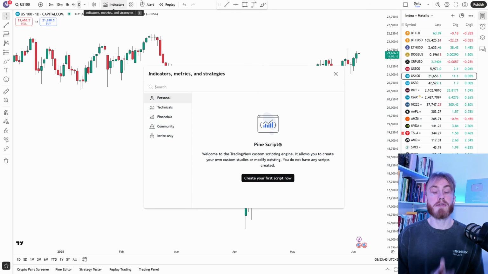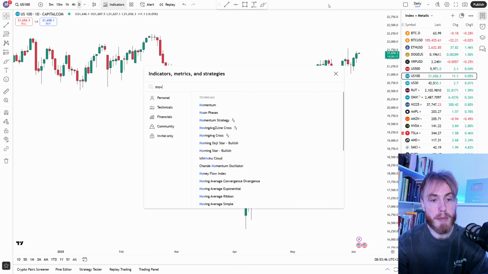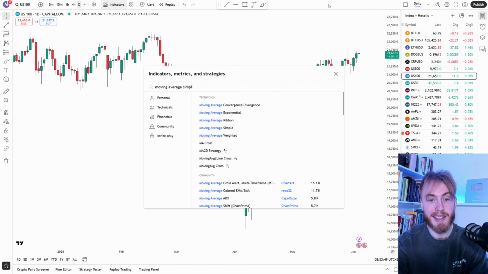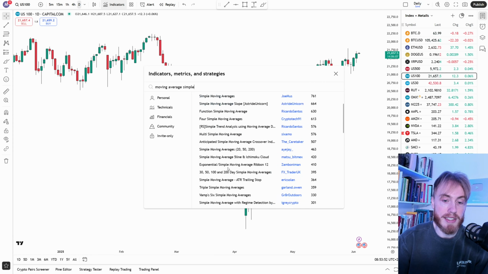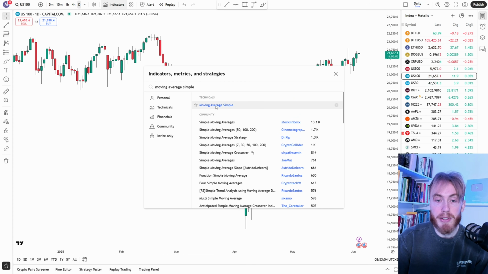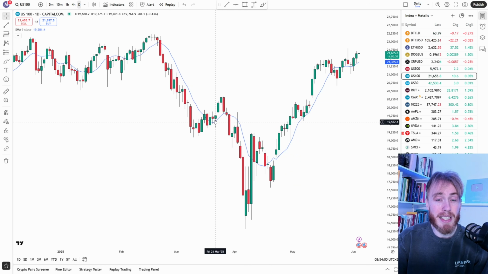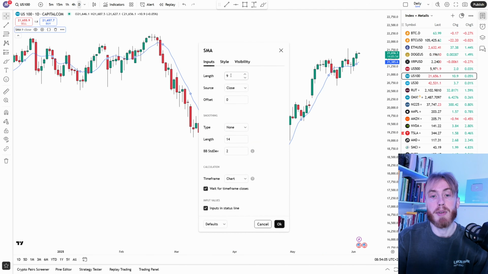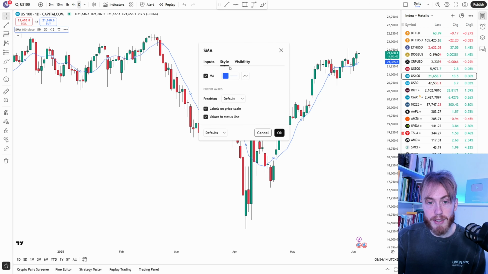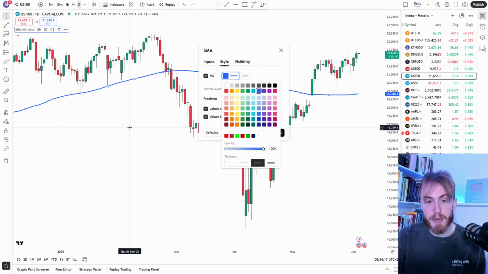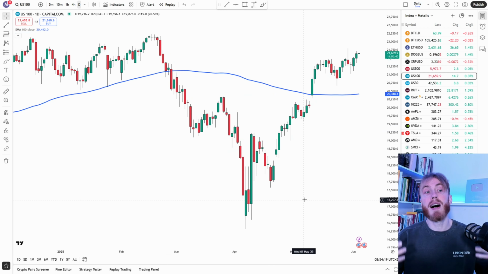But now, to find the simple moving average in TradingView, you want to search for moving average simple, just like this. And you can see we have tons of community indicators as well, but this is the normal indicator, moving average simple. Let's open this one up. And here in the beginning, when you first open it up, it usually sets automatically to a length of 10. But for this video, so we can get a nice comparison, I'm gonna change the length here to 100. So you go up to the settings, change it to 100. I'm also gonna change the style here to make it a bit thicker. So now we have a 100 days moving average on the chart.